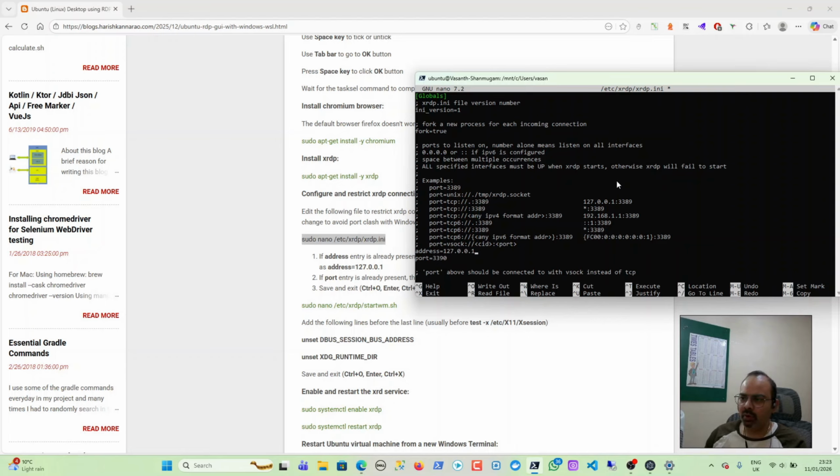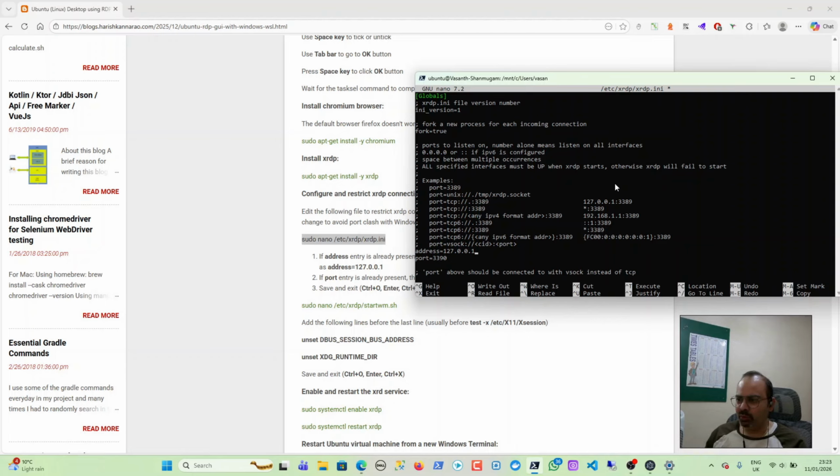In case you already have an entry for address equals 0.0.0.0, it will allow anyone to connect to this machine from anywhere. So it's best to change the existing entry, if there is one, to 127.0.0.1.